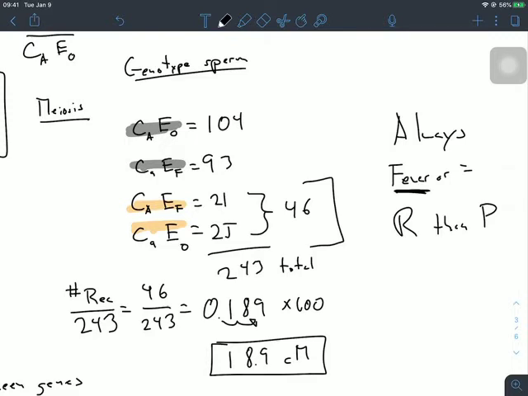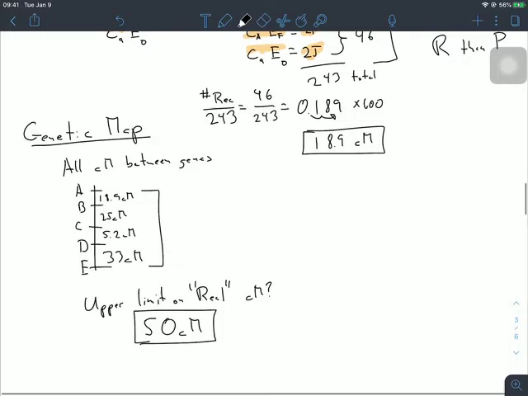Because remember, parentals are made without recombination having occurred. Recombinants are only made when recombination occurs between that spot. But recombination can occur in many different locations on that chromosome. So most of the time, you should be looking at the lower of the two in order to identify your recombinant types, and the higher of the two in order to determine your parental types.